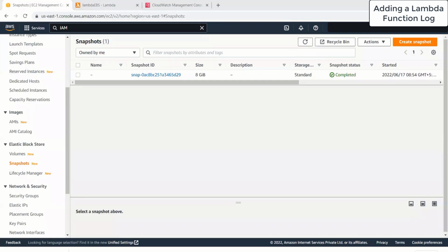We have created the Lambda function. After that, we created an SNS topic. We created a CloudWatch rule, and we were able to successfully implement it end to end. I hope this gave you a clear idea of how we can automate the EBS snapshot creation using CloudWatch and SNS.